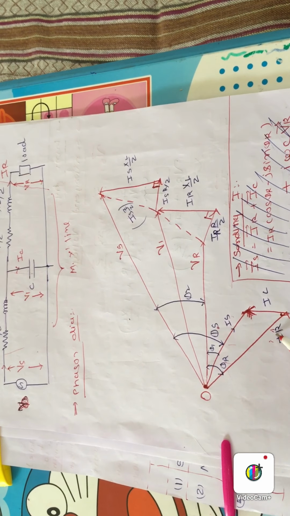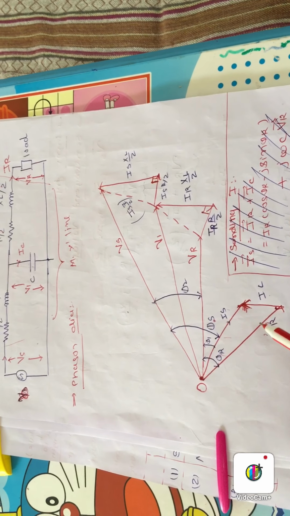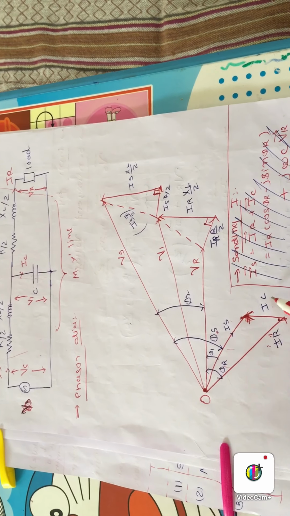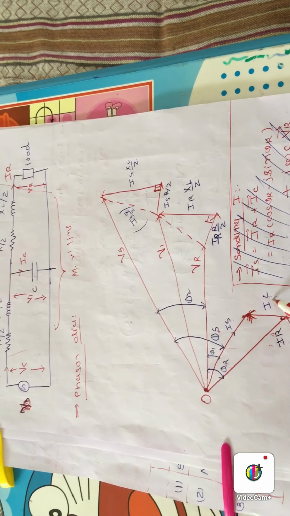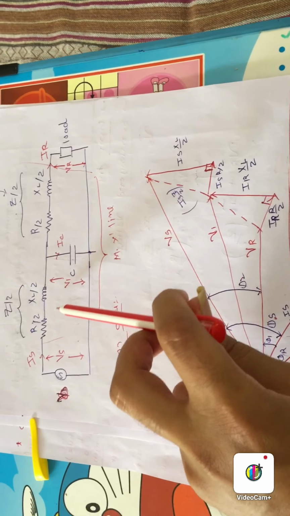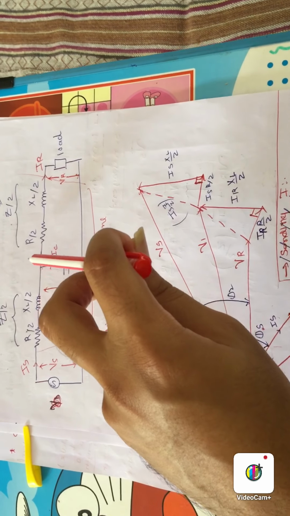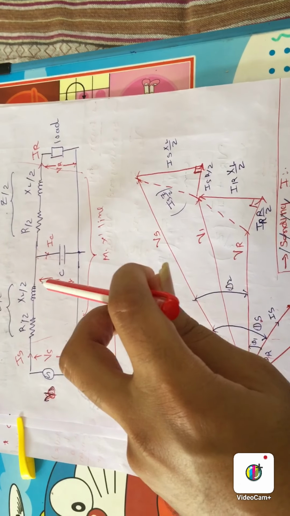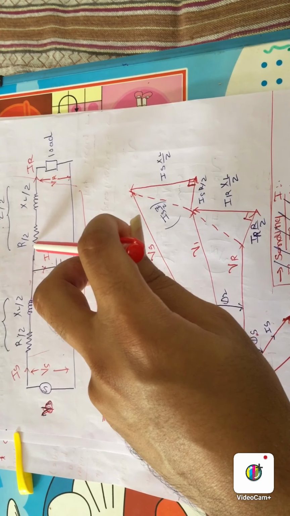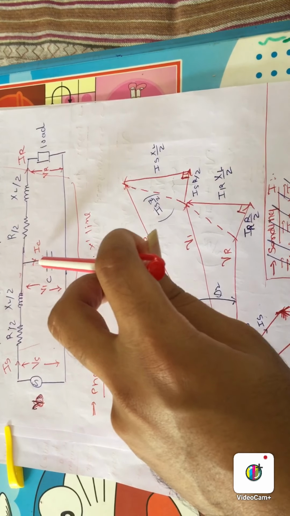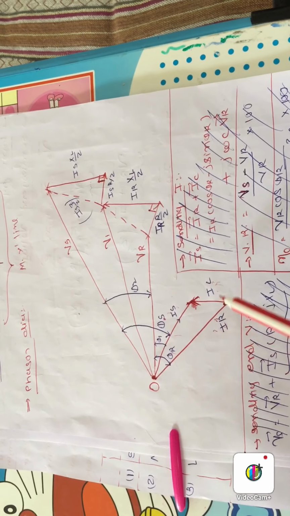Here IS and IR, if you are connecting IR with IS then you will get IC, એટલે કે એવું કહી શકીએ કે IR plus IC equal to IS. આ બેનું એડિશન IS જેટલું થાય, કોનું, IR plus IC. તો તમે ફિગર ઉપરથી જોઈ શકો છો, અહીંયાથી IS આવે છે. Okay, it is divided into IC and IR. So you can say that IS is the addition of IC plus IR.